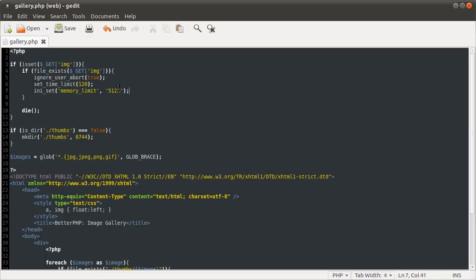I should just quickly say that some server admins will have disabled some of these functions, so if you get an error like this function is disabled for security reasons, you just need to remove this function and hope it works without it. You shouldn't need more, it depends what the memory limit is. I've seen some servers set up to use just 2 meg, which is probably quite a lot too little for this kind of thing, so you'll have to try that out and see if it works for you.